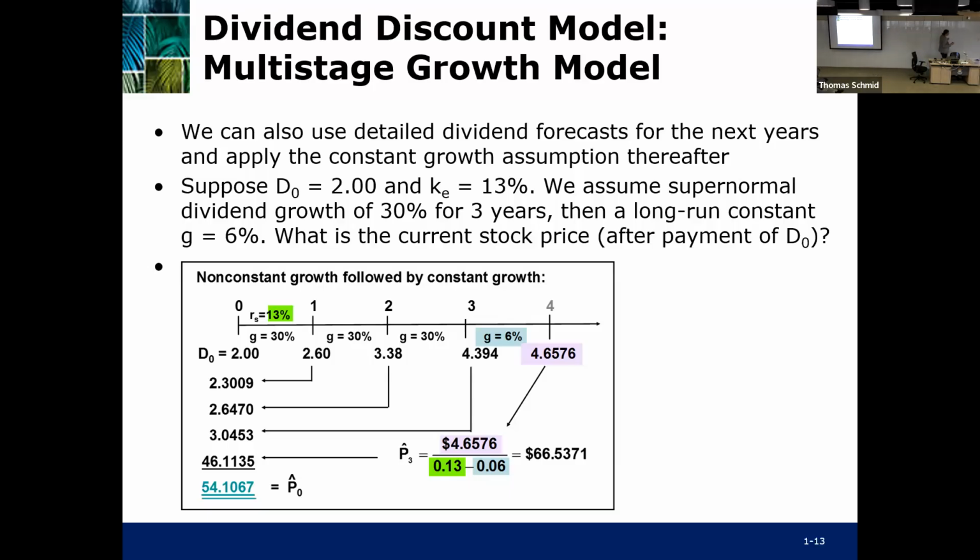So again, the idea of this multi-stage growth model is that we can have different phases of the firm. Theoretically, you could extend it to 3, 4, 5 phases, whatever you want. You have a detailed forecast period, like the first 3 years, and you can assume a high growth rate. Or in your project, you could forecast the dividends one by one in this detailed forecast period. And then after, let's say, 5 or 10 years, you could say, look, there is no way I can predict dividends for more than 10 years, so after 10 years you assume a long-run constant growth rate. So you split time into a detailed forecast period and a long-run constant growth period. You can easily extend that to more periods, or to detailed forecasts instead of this growth rate.